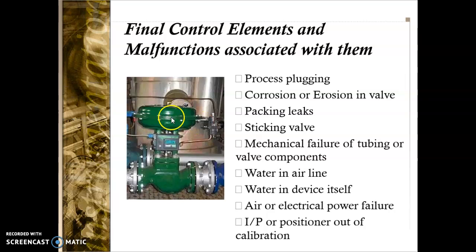Here it is very obvious to see how you might have process plugging. Even in a pump, if you're using a slurry, a different material, a material that maybe gets thickened or something as it's going along, temperature exposures and so on. So these are areas to look at. You can have corrosion or erosion in the valve itself. The packing could leak, very important to note that. You also may have a valve sticking. And then mechanical failure with the tubing or any of the components.